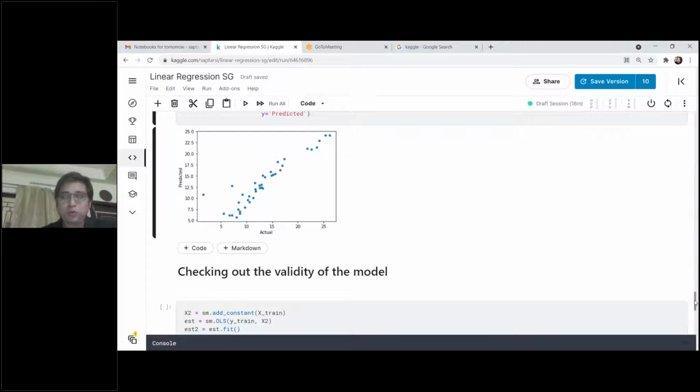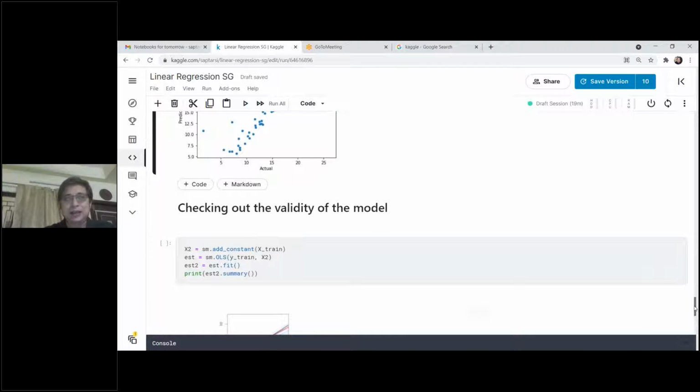So now can you help me interpret this? Yes, positive correlation. I got an answer. So at least you can see that when the actual has grown, the predicted has also grown, right? So our model is working. It is not that it is going in some other direction or it looks completely random, right? So this gives you some visibility or understanding that this works.